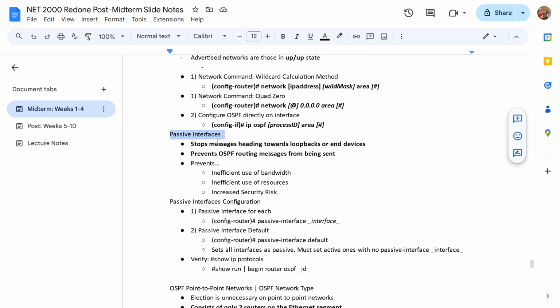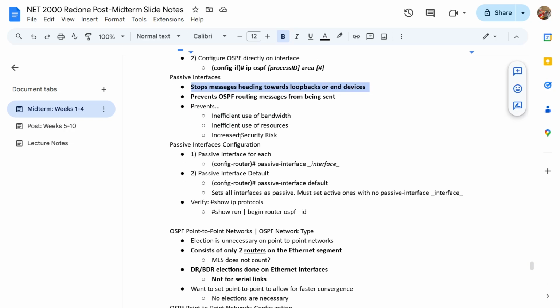Now, very important: passive interfaces stop messages heading towards loopbacks or end devices. They prevent OSPF routing messages from being sent, which prevents inefficient use of bandwidth and resources, and prevents increased security risk. To configure a passive interface, there are two ways of doing it.